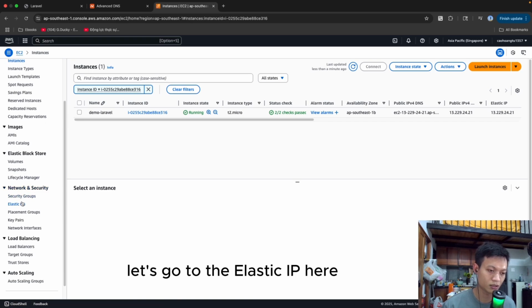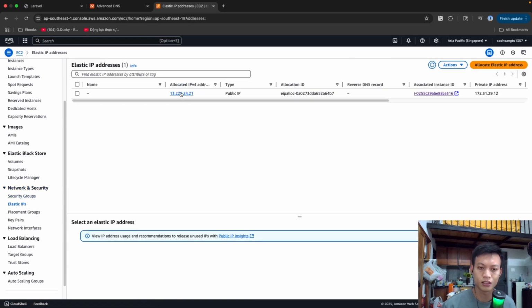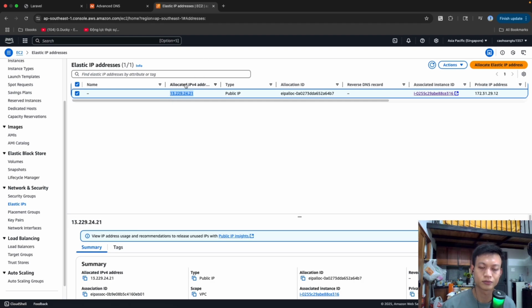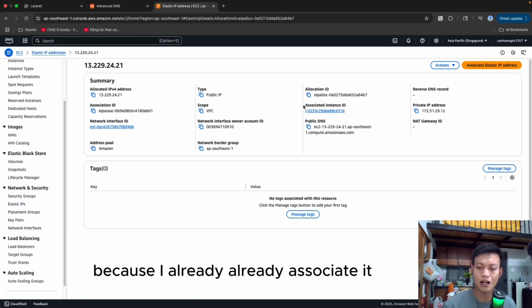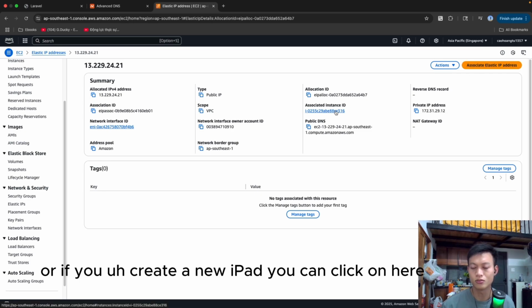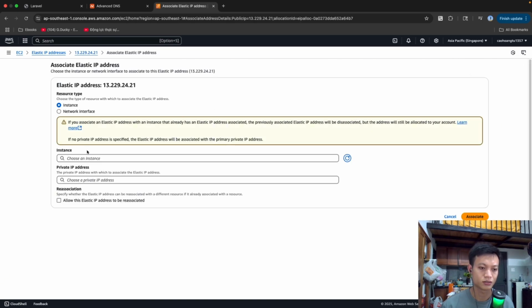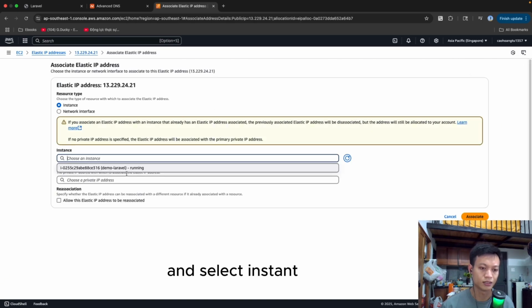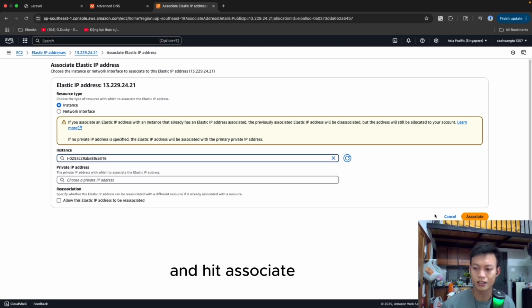Let's go to the elastic IP here. You need to copy this IP, because I already associated it. Or if you create a new IP, you can click on here, associate IP address, and select the instance, and hit associate.